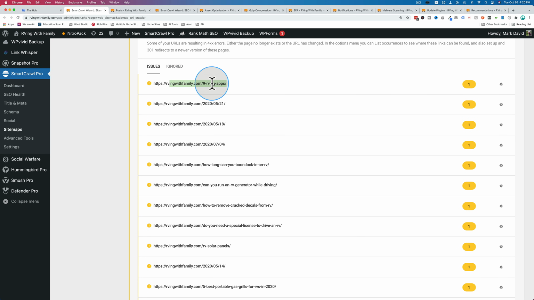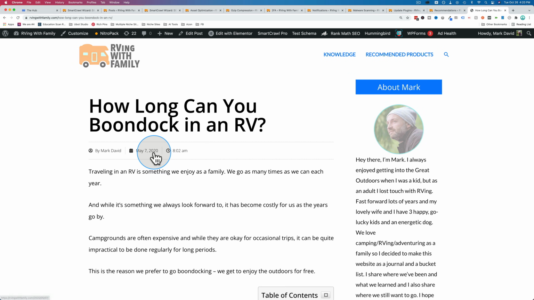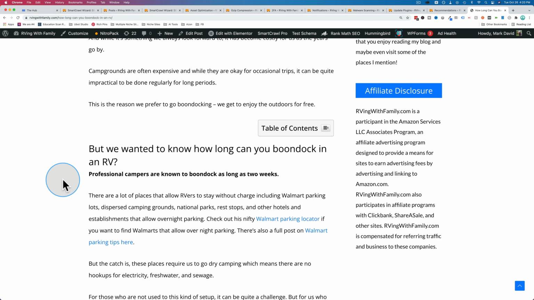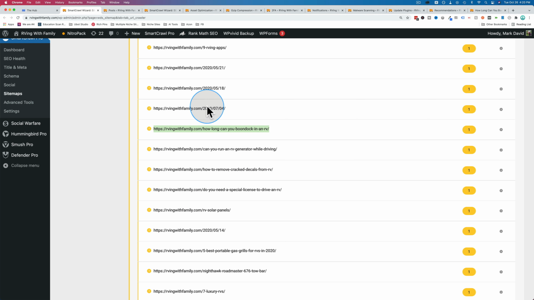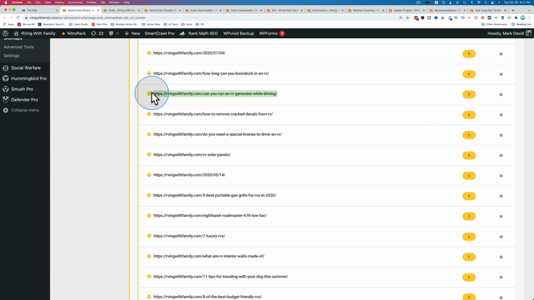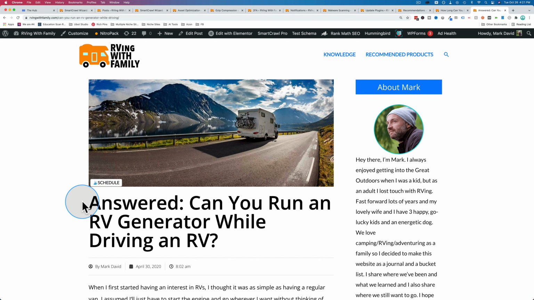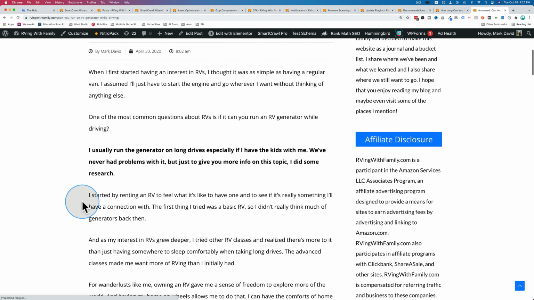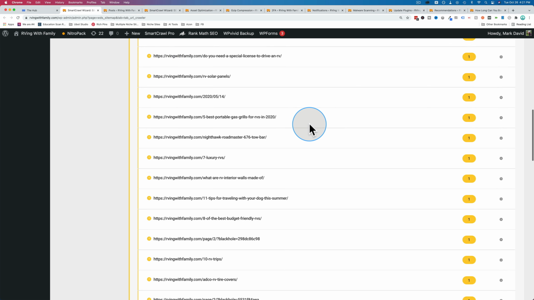This one was renamed from 9 to 11. This was the page we worked on just now. I don't know why that's a 404. It's clearly not. It's right here. So that's a false positive right there. So clearly some of these are turning up false positives. Maybe all of them. Why that is, I don't know. Maybe the page was too long to load. Maybe it doesn't like ezoic ads on there. That page is there too.